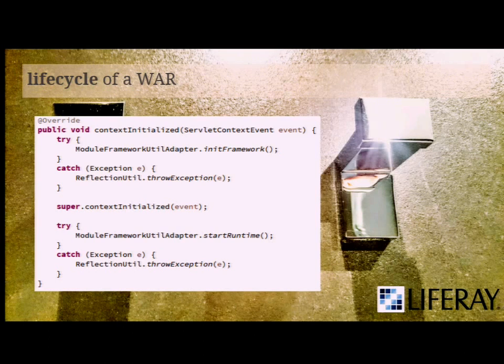So first it initializes the framework. This method here is simply calling back to the initialization code that's written in some other class, just a helper. But what you'll see here is that there's a super context initialized. And this is because, as many of your applications may be, it's a Spring application at its core. Tens of thousands of beans defined in literally around 50 different Spring configuration files. And so we still want that to happen.